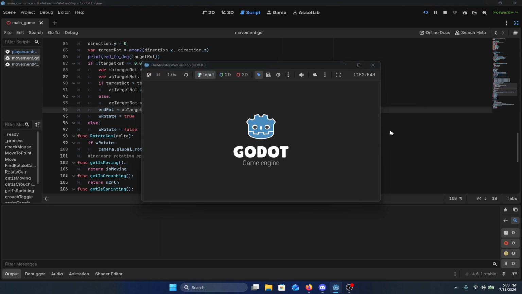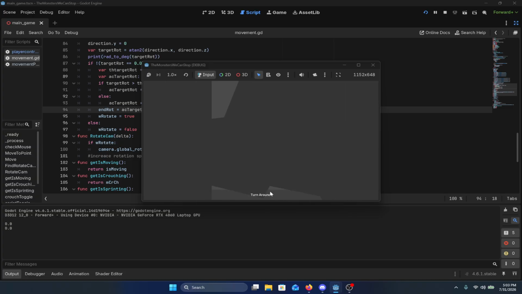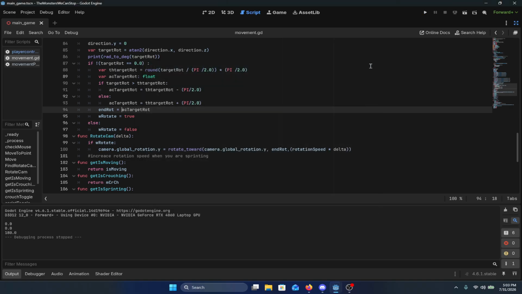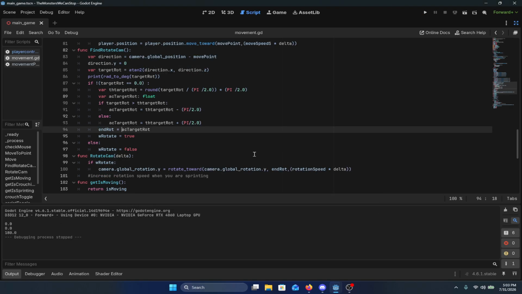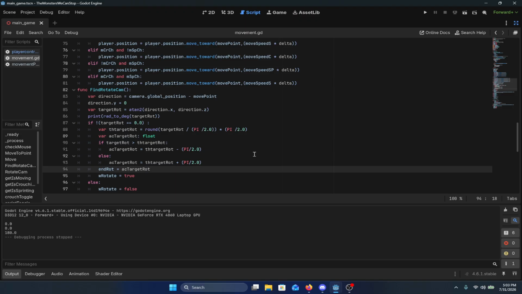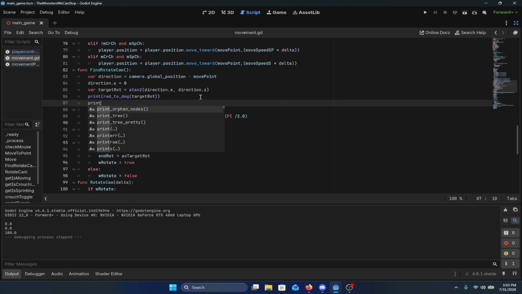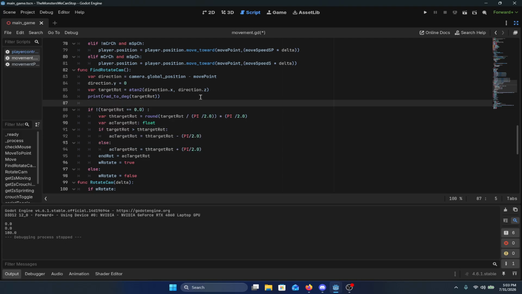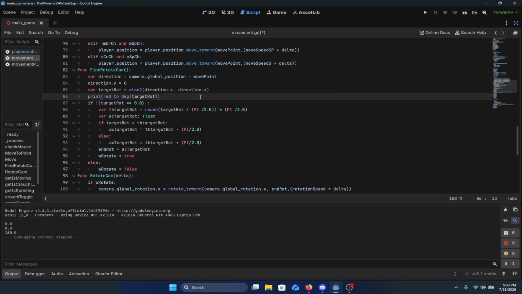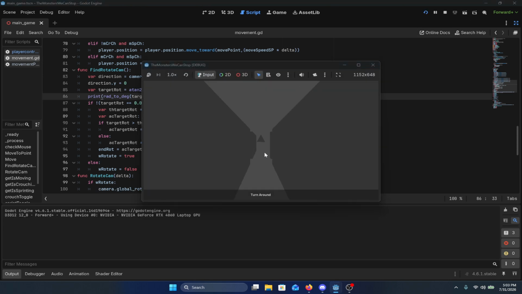Just testing things here, honestly. That was 180. So that's essentially the main issue. But why, if we're turning around, print avoiding direction Z and direction Z. How is it that this is a straight line? This is a straight line, obviously.